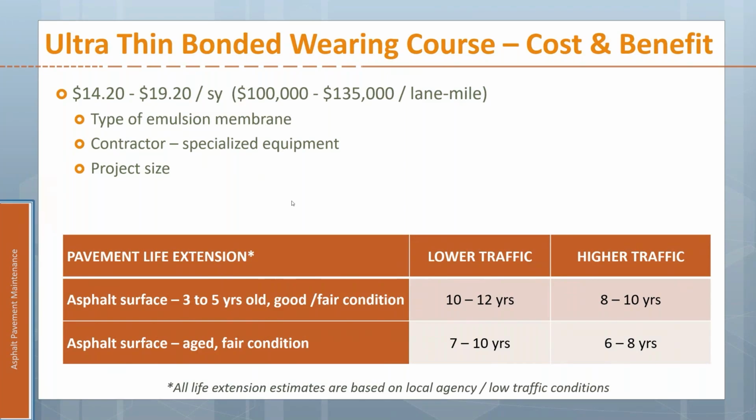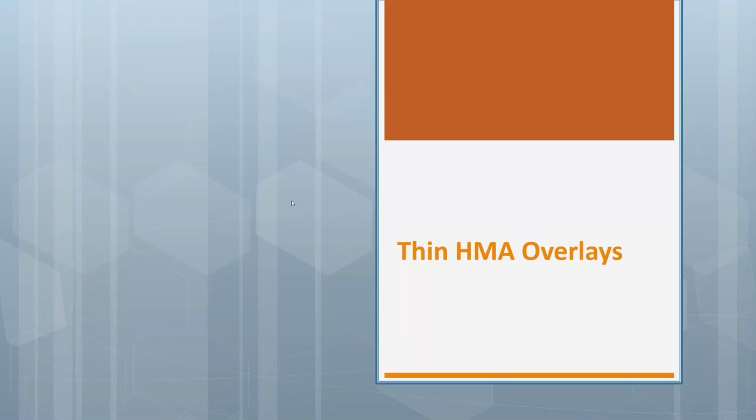So in terms of life extension, 10 to 12 years, higher traffic, 8 to 10 years. And then for a fair condition, maybe 7 to 10 years for your lower traffic, 6 to 8 for your higher traffic. And again, this is also an appropriate fix for some things that have even higher traffic than what I'm generally considering for this local agency style of thing.